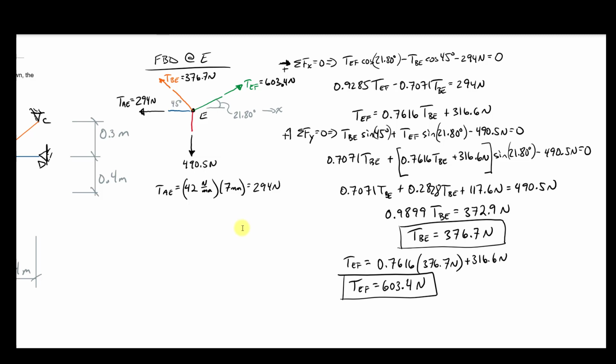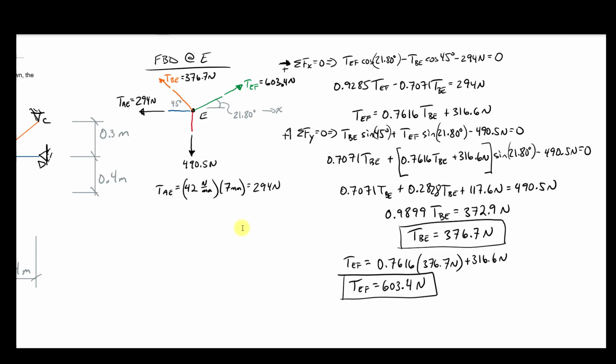And so the cool thing about that is that if you want to assume that the internal tension force is positive, then always draw them away. And if you get a positive number, not only does it mean that you guessed right, but it also means that they are in fact tension. If you get a negative number, that would mean compression. Now, you should not be getting negative numbers in any of these cable or rope problems because, quite frankly, they can't handle compression. But when we get into trusses later, things have compression all the time, but not yet. So these being positive, they make a lot of sense.